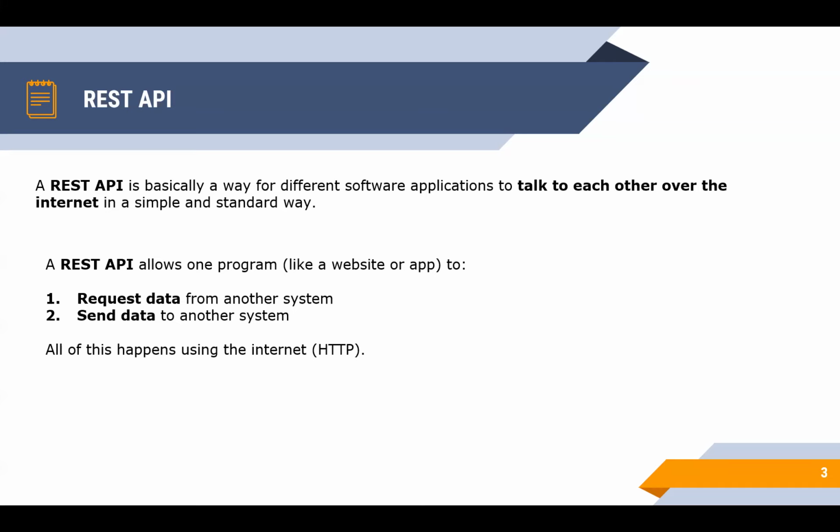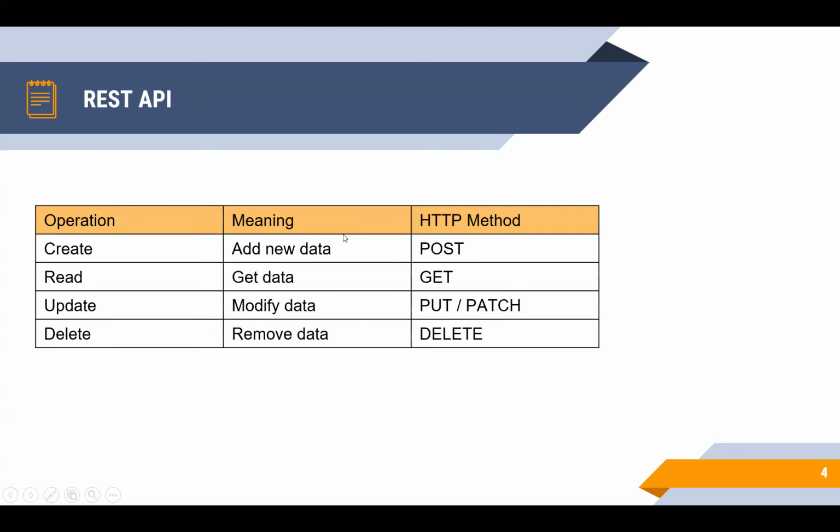Even in the era of AI, API is going to play a very important role, because maybe you have heard of the MCP server in AI or not. In the MCP server, for each and everything we have the API. So we can use the API, we can get the result from any machine, and we can send the result to any machine. Okay, so this is the REST API definition.